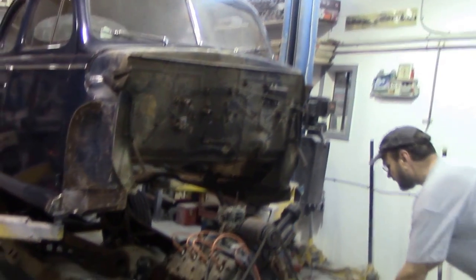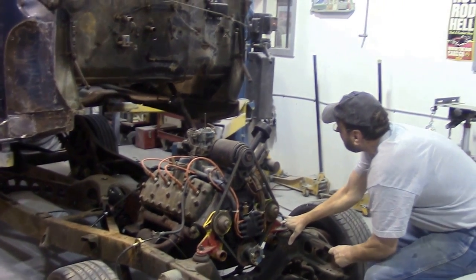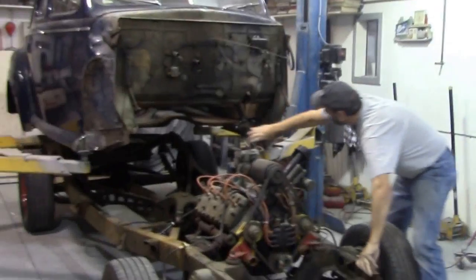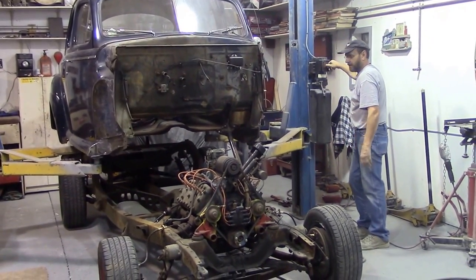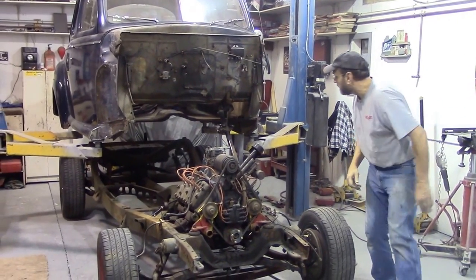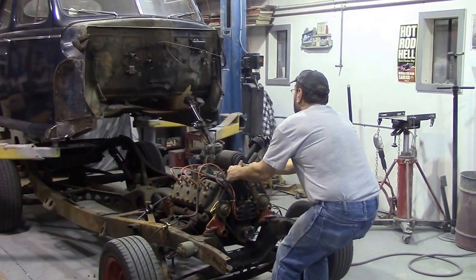Anyway, there you go, people. We're just concluding here. We're lifting the body off the frame. Dave is here. It's all good. He's going to roll it out. Oh, is he going to hit? Actually, we should just stand back and watch all this. We won't bother helping him. Let's see how good he is here. Let's see, you can continue. Oh, he's got it. He's got it coming down here. Oh, yeah, pull, old man, pull.